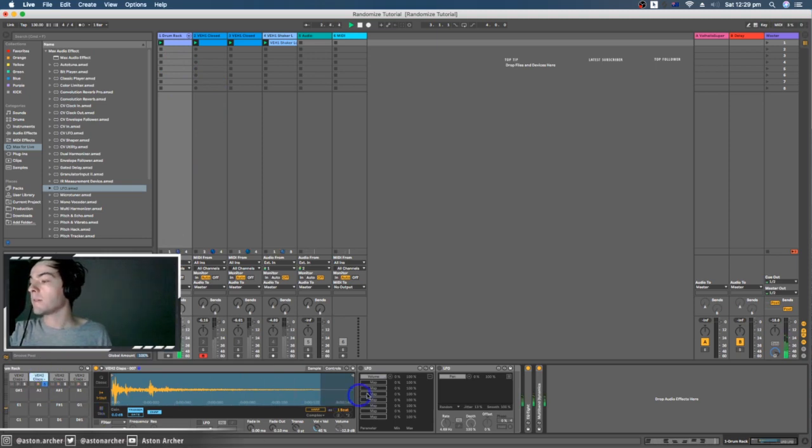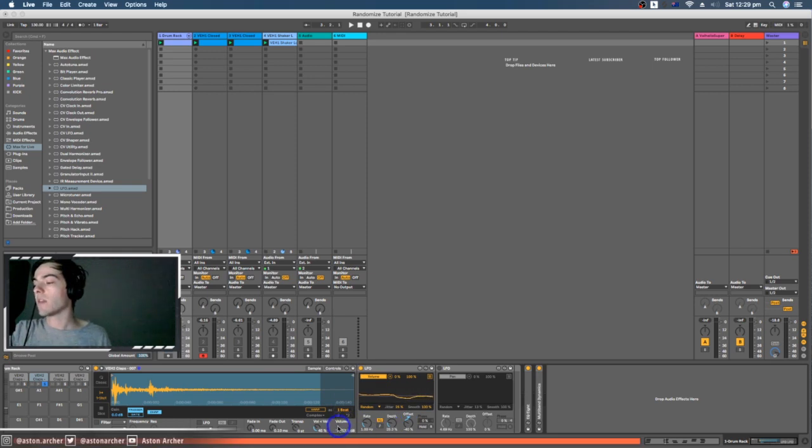That one's this pattern. Now what we're going to do is turn on the LFO, and when you first go into it, there'll be a button called Map, and we're going to map that to the volume of the sample. Before you press play or anything, make sure that you turn down the offset and the depth a little bit. If the depth is all the way turned up, it's going to erratically go really loud and really quiet, and you don't want that because you're going to go deaf.